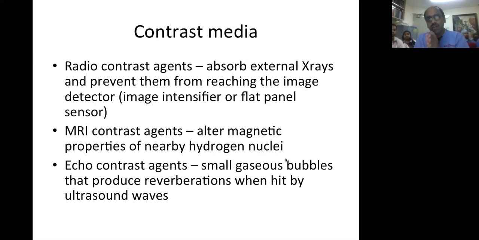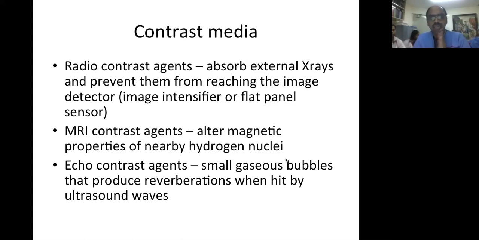So whenever there is a high molecular weight substance, that substance is going to prevent the X-rays from crossing through. For example, if you place a block of lead in between, no X-ray will go through. Our body consists of various tissues, which will have variable amounts of X-ray absorption. And depending on the amount of X-ray absorption, the X-rays will reach the image intensifier or the flat panel sensor. For example, if it is an air-filled cavity like stomach or lungs, more X-rays will pass through. If it is a thick structure like a bone or a tooth, then less X-ray will cross because most of the X-rays will be absorbed in that area itself. So this is the basic principle.